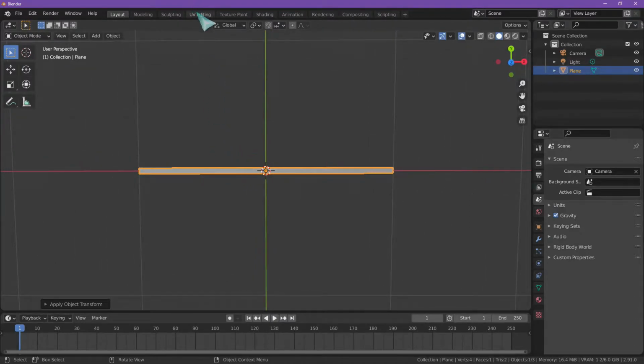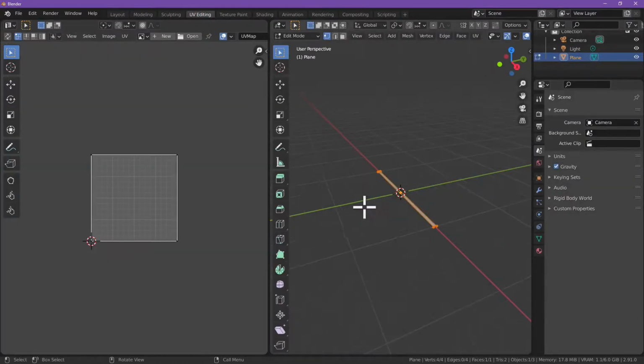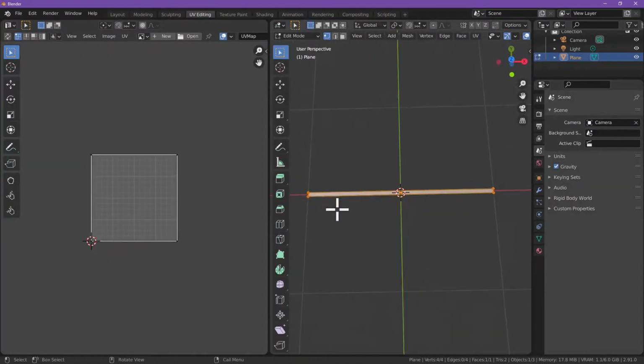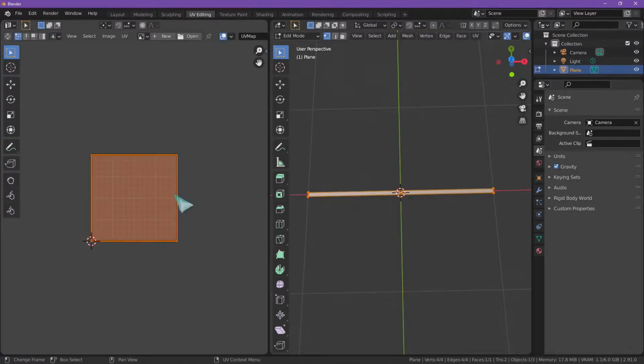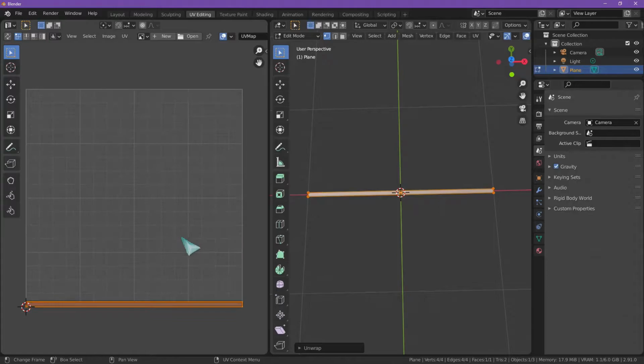So in UV editing, we already have this plane. Used to be square. We made it smaller, but in UV it's still the same. The UV map. Let's see. Does it do that? Yes, it unwrapped it again.